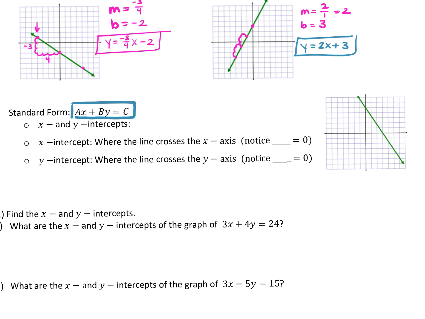Okay. So standard form is Ax plus By equals C. So we still have an x and a y like we always have. Your A, B, and C are just numbers that are going to hold those places. The C is your standalone constant. And then you'll see how the A and B come in.